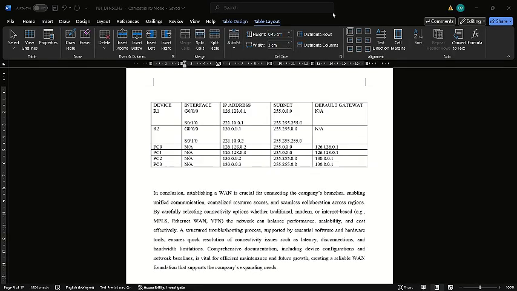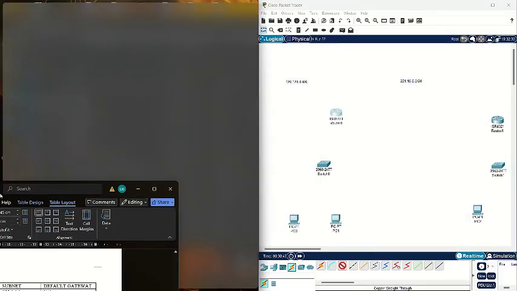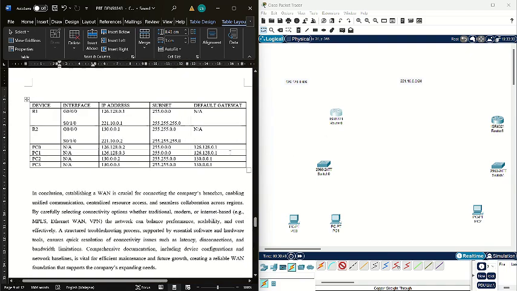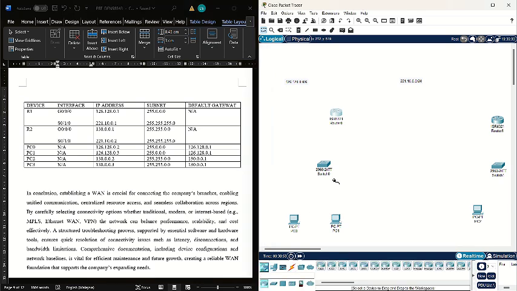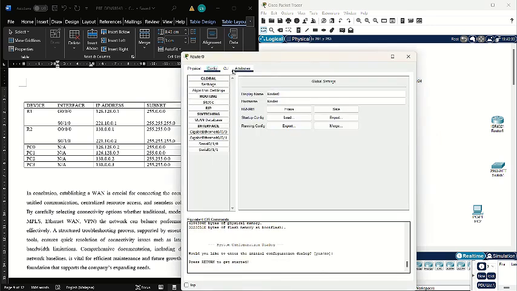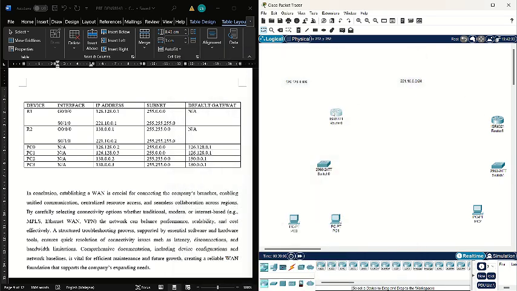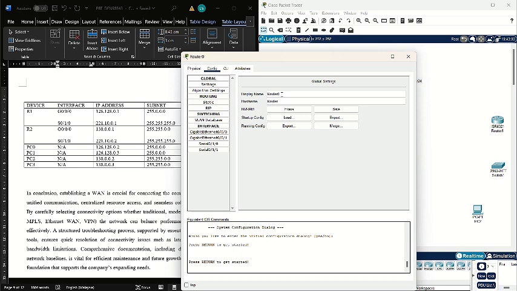Okay, let's start to do the Packet Tracer. We first enable the serial ports in the routers. Okay, this is already enabled, and we rename it R1.